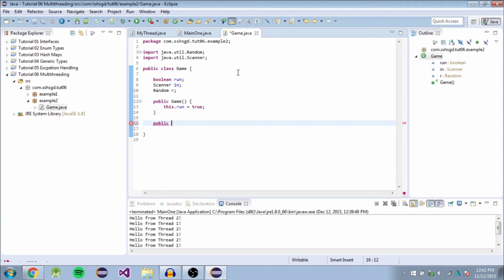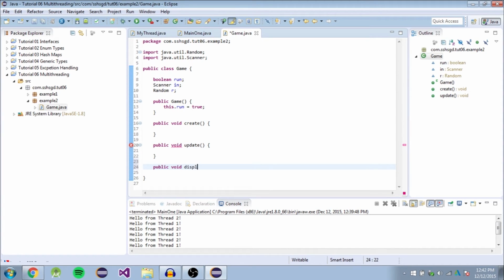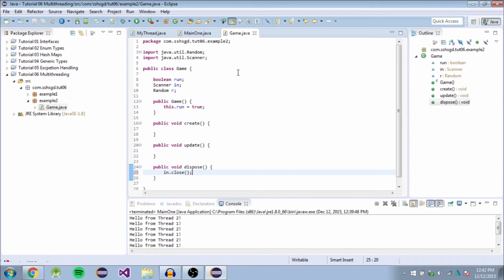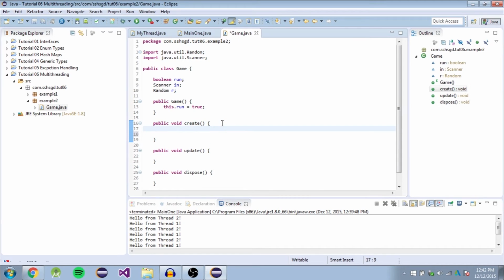Now let's make the methods that look familiar. Create, right? And then I'm going to name it update, not render, but update. And public void dispose. Before we do that, let's just do a System.out here: "I am called before the game loop."